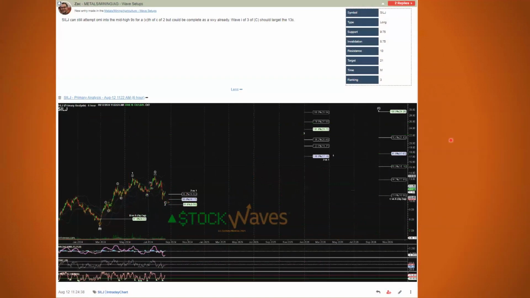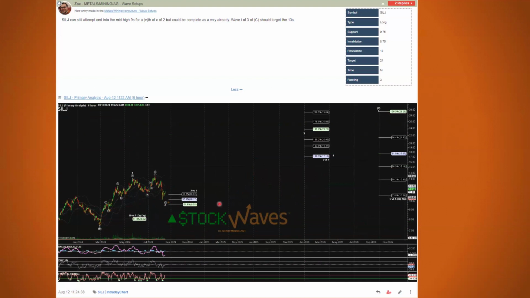So with that outperformance for silver in mind, back in August, we added a wave setup for SILJ, the junior silver miners. This was actually pretty hot off the presses when we presented on the 27th here for Jody. And this was looking for the start of a third wave, targeting the 21 region inside this bigger parentheses wave C on SILJ.